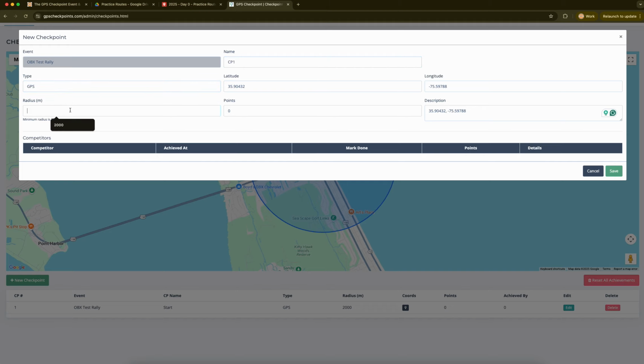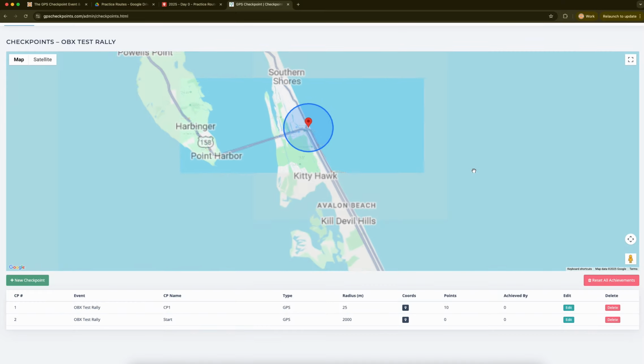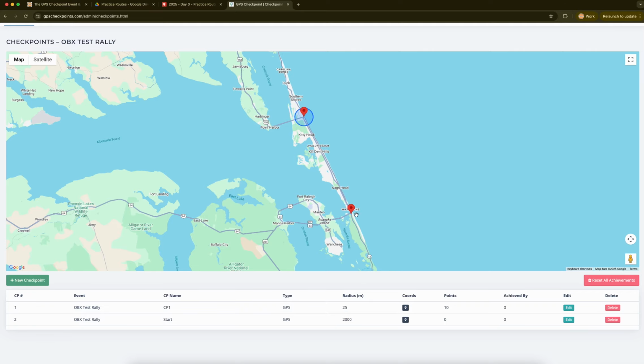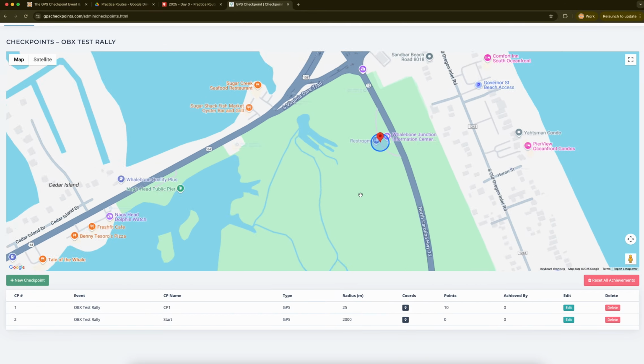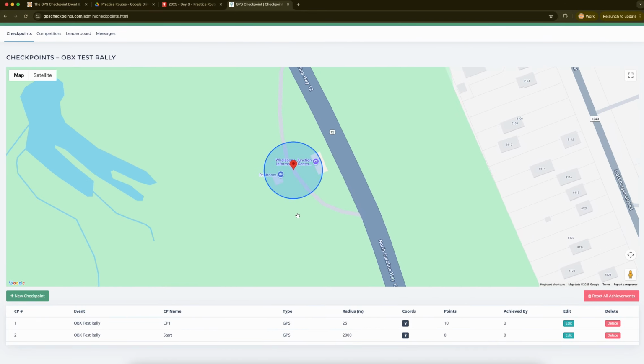Now the radius. The radius has to be a minimum of 25 meters based on our experience. So in this particular case, we're going to put it to the minimum because we don't want to bleed over into the roadway. In this particular rally, regular checkpoints are awarded 10 points, but you can put whatever you want there. We're going to press save. And because we saved the new checkpoint, we're going to check it. We're always going to check every single waypoint. So as we can see, the radius of the checkpoint does not go onto the road.